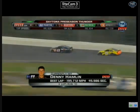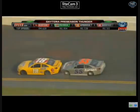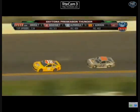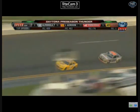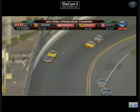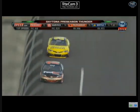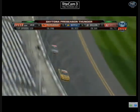One of the biggest reasons that they're doing this right now is because Denny Hamlin is not going to be here for the next 2 days of testing. So he wanted to get out there, run in a little bit of a pack. This isn't as big as they wanted to run. They wanted to run in 7 or more cars. But you've got to go with what you can. And right now, the biggest pack they've had has been 4 cars.